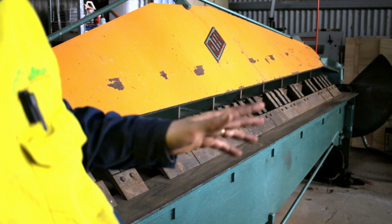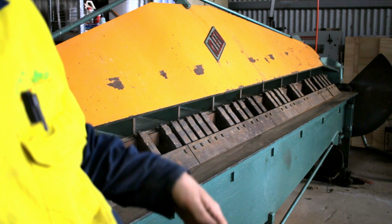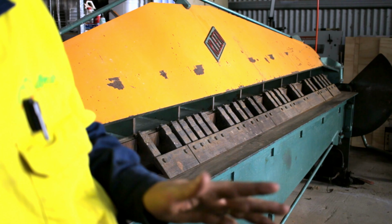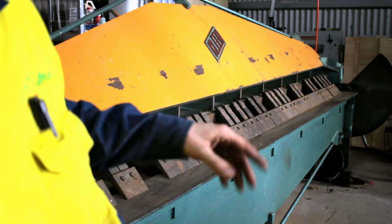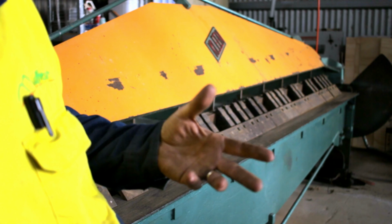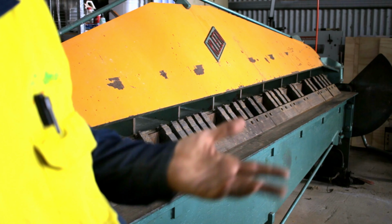It was one heck of a day getting it in. It took us a full day, Jonathan and myself, to get it in position. But now that it's here, hopefully I'll never have to move it again unless I outgrow this workshop. It's a 3 meter long bed, with segmented fingers. It's missing a few fingers, but I've got the bits for that, so I can make some new fingers if I ever need them.